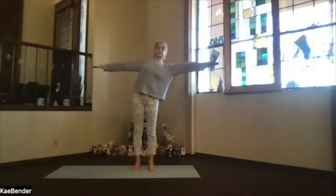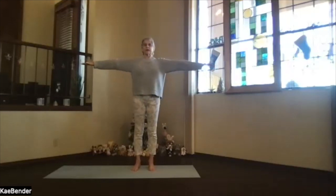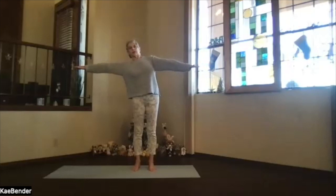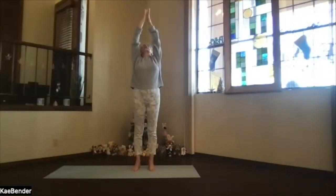Push to one side, keeping the hips over the ankles. A little rib opening. Stretch back to the center and exhale to the other side. Back to the center, stretch it out. Palms up, hands meet overhead.